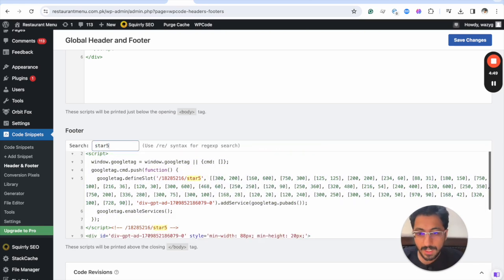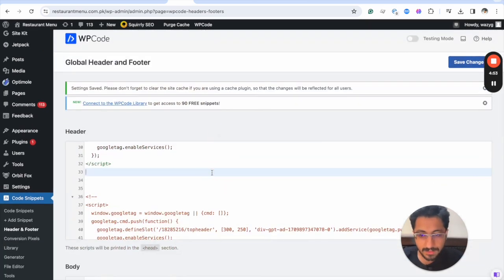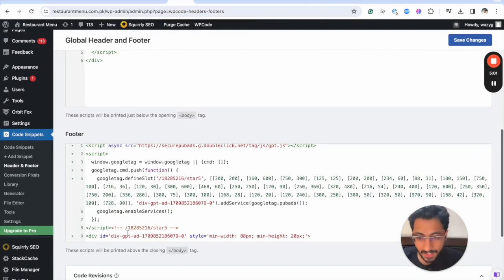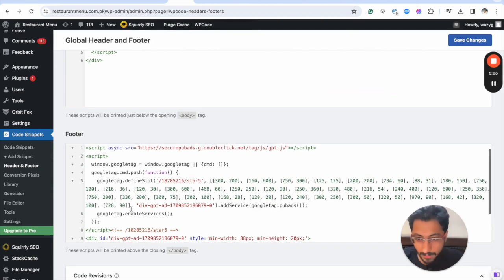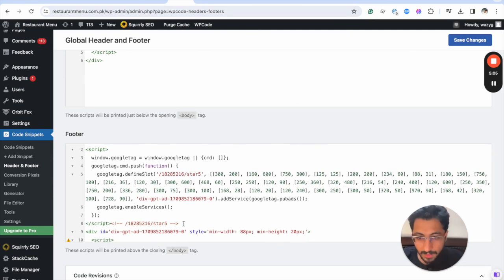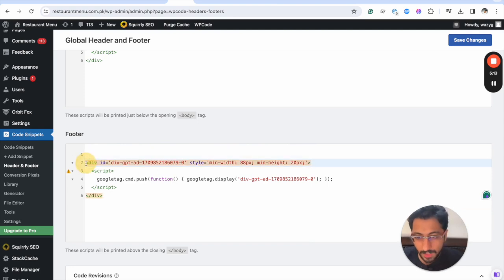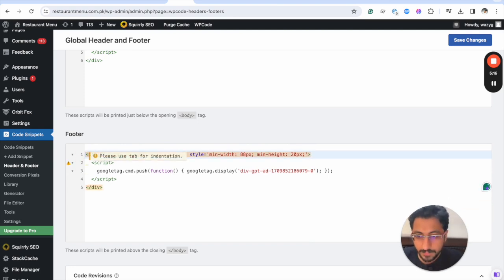So how do we check that? Okay, so in here let's search for *5. So yeah, we have implemented this code in the header, so we are removing it, header code for this *5 ad unit. Let's pick this up in here and remove it, and especially the GPT.js because we are trying to clear this warning right now.